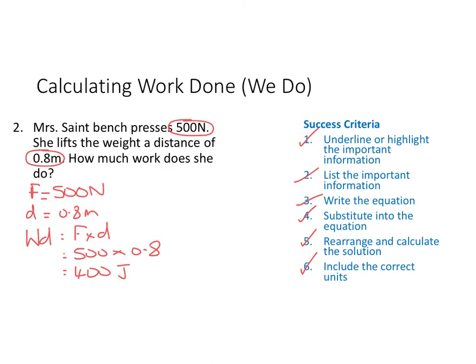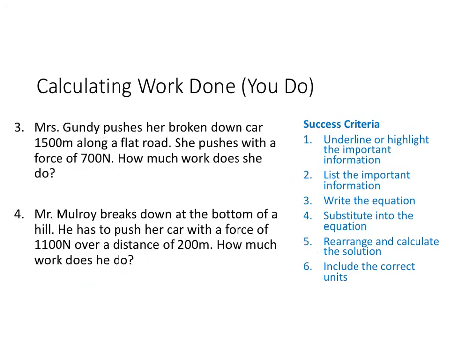The reason that we set these out this way is, if we were marking an exam, we can see you've selected the correct information and the correct equation, and you've substituted them in. You may have made a mistake at this stage and then get a different answer, but you get follow-on marks. So it's really important that we set our work out like this. Here are a couple for you. Make sure you've typed those into your notebook so you've got them set out exactly as they are.